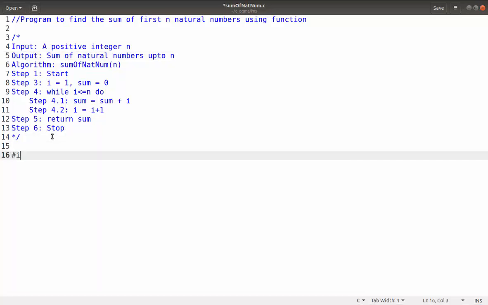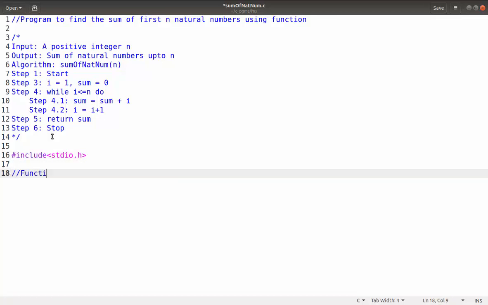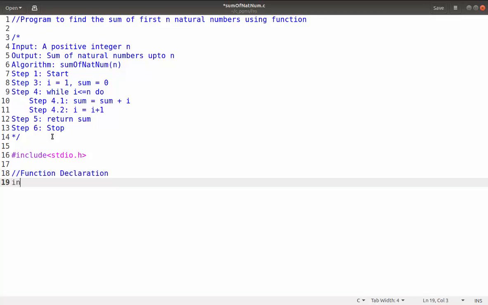First we will write the #include <stdio.h>, which is the header file for printf and scanf. Then we have the function declaration, that is the sum of natural numbers, which is returning an integer value, so here it is int, and then it is taking one parameter, so it is int n.